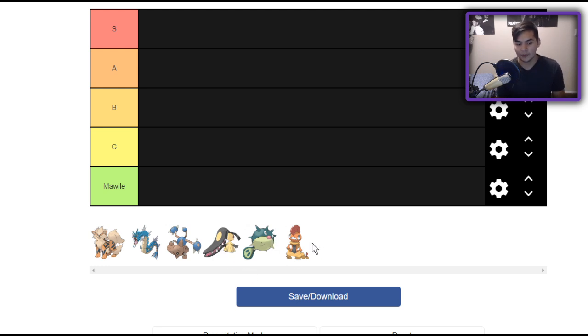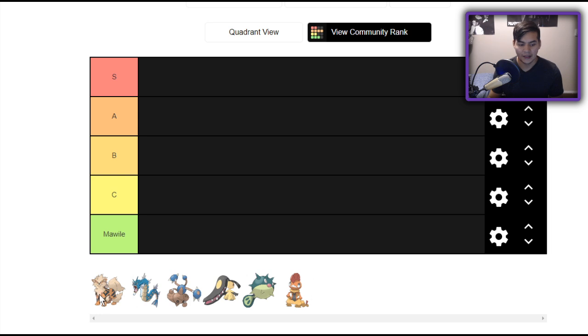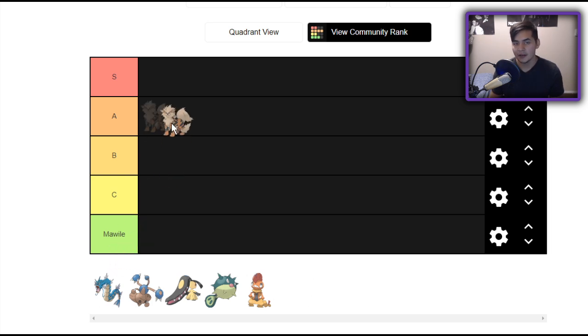Kind of an interesting group of them. Obviously, I feel like right off the bat, you guys can tell which ones are better and which ones are worse, but I'll be explaining why for those of you who are new to the format. I'm going to be going from left to right. Now, Arcanine is kind of interesting in the fact that he's the best one.